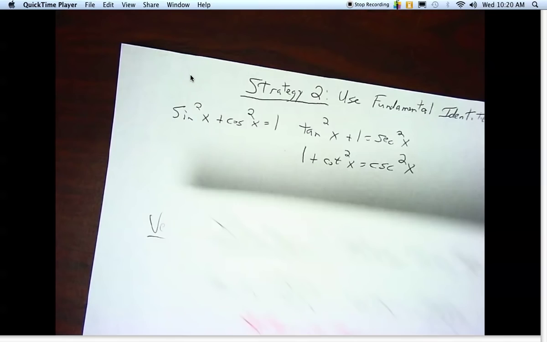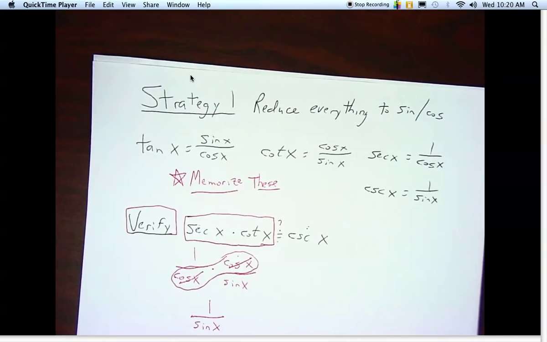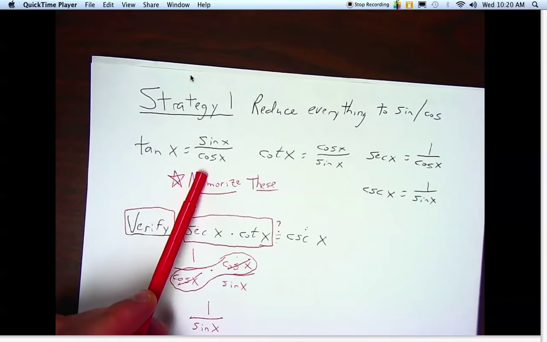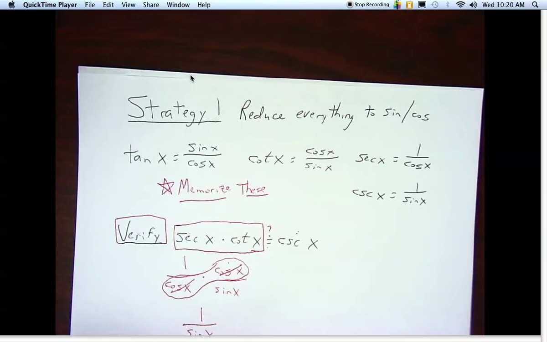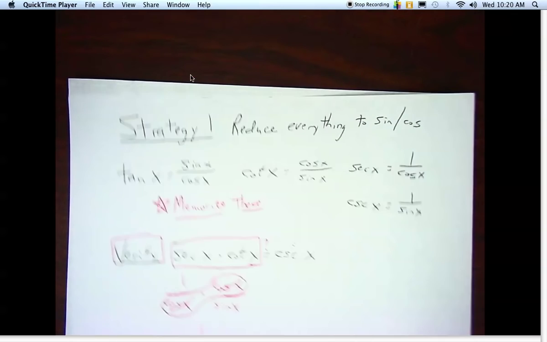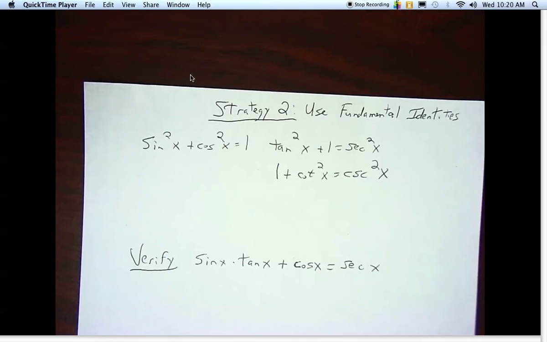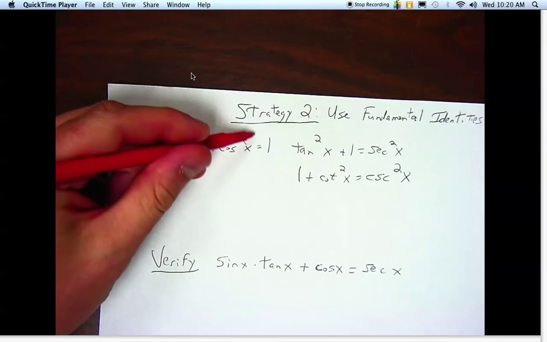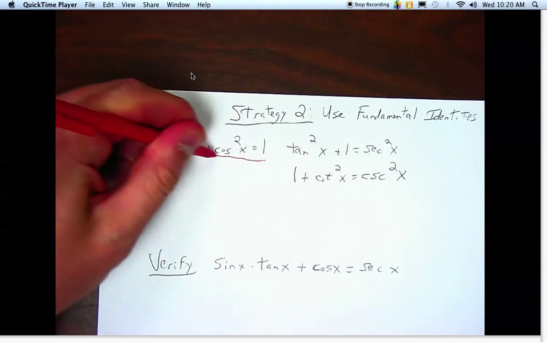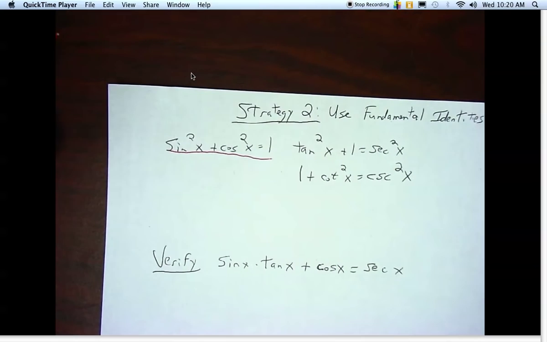The other fundamental identities that we've talked about before. So tangent, that definition, cotangent. And so often these are used in conjunction with one another. And sometimes you want to rearrange these identities in a more useful way. And so, for example, this is always true, right? Sine squared of x plus cosine squared of x always equals 1.